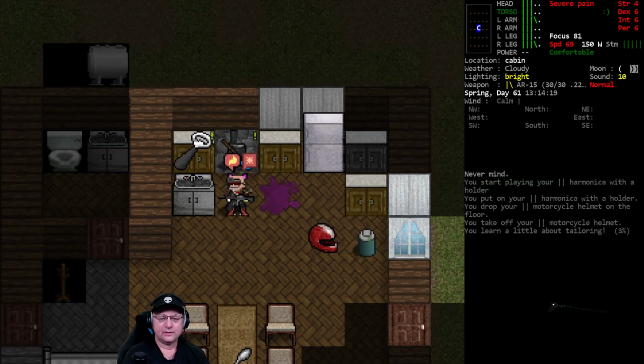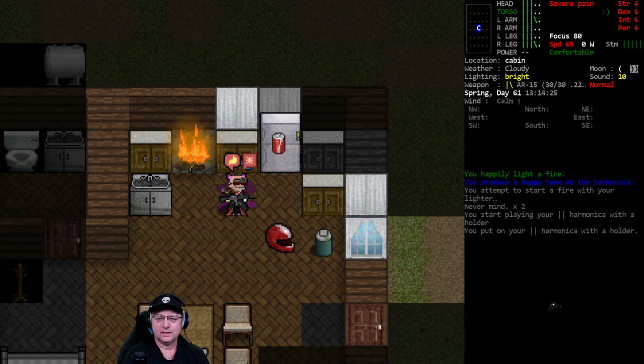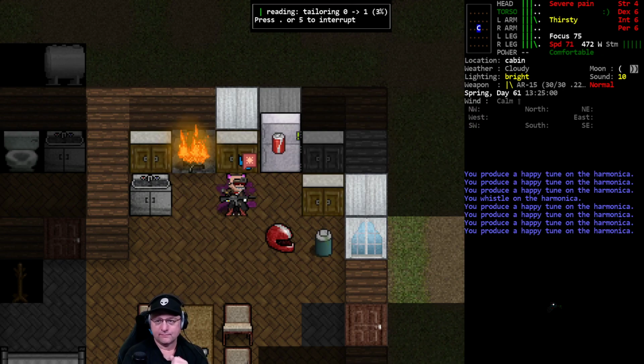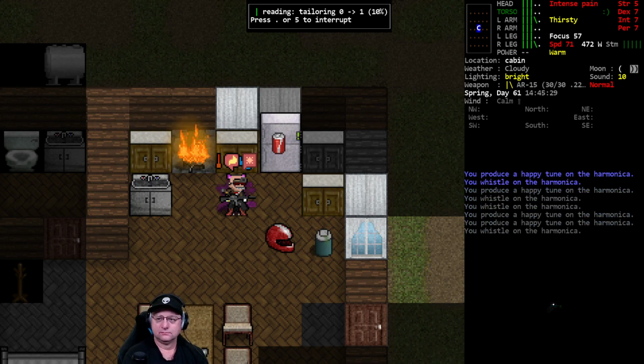Let's start a fire, actually. Let's get that done. Start a fire. There we go. That'll satisfy our fire cravings because we're a pyro. Lit a fire, 2%. Spent time close to fire. Now we'll do some reading. 56. Aren't making any progress.